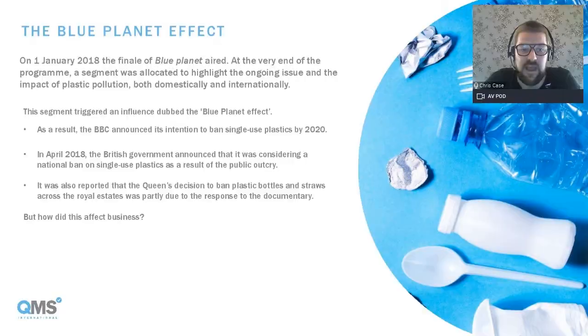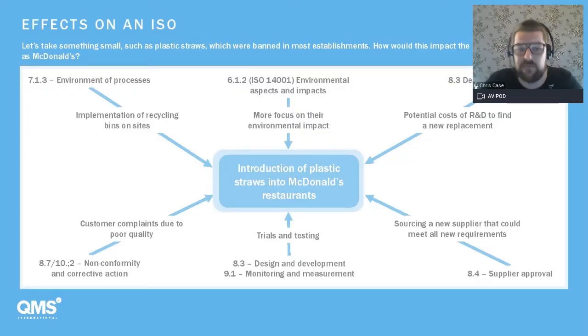So let's see how it really affects a business from an ISO standard. I'm going to take one example. Off the back of Blue Planet, I know that McDonald's, Costa, and a few other chain fast food places turned around and stated they were going to reduce the amount of plastic waste, and one thing was implementing paper straws. That was one of the first things I think a lot of the public noticed, along with the changes within the supermarkets. I'm not somebody that indulges in McDonald's a lot, but I definitely noticed when they changed to the paper straws. So I just want to look at it as a consumer of their products, understanding the level of controls and implemented action that they put in place due to changing one little part of their business, which was straws.